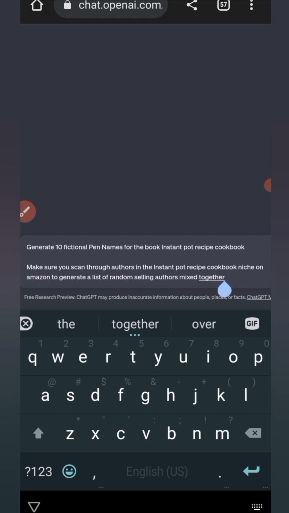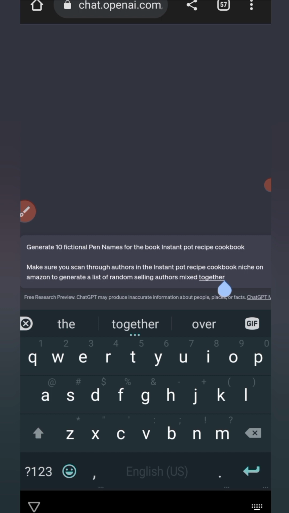So when you're generating a list of random selling authors, that is books that are already selling, don't forget, whenever you want to write a book, it should be a book that is already selling. You want to model a book that is selling. If you're modeling a book with your own initiative, you just think this thing will sell and you start writing, you are deceiving yourself. Don't stress yourself. Go on Amazon, do your research, any book that is selling, so that you even make the work easier. It won't be like an ordinary plain suggestion, but Amazon will be able to give you a list of selling books.